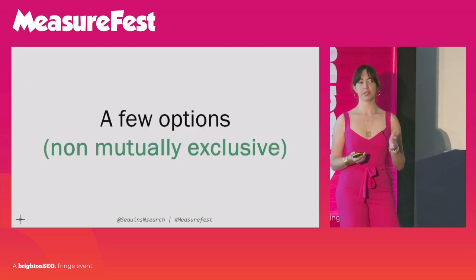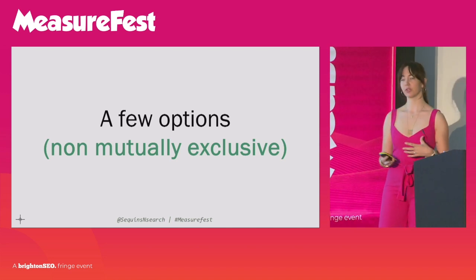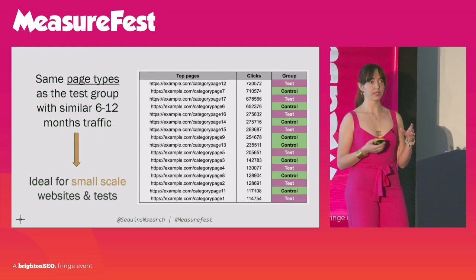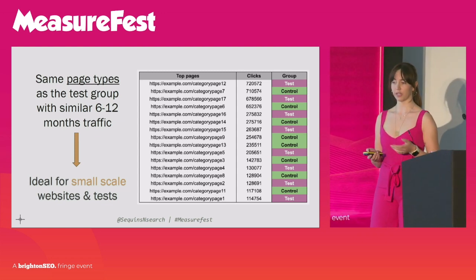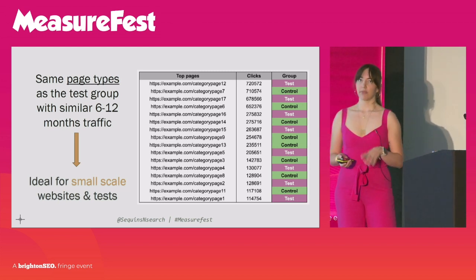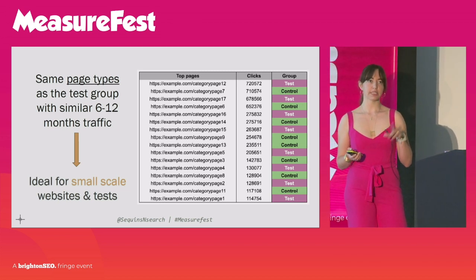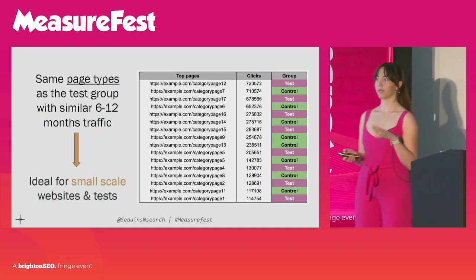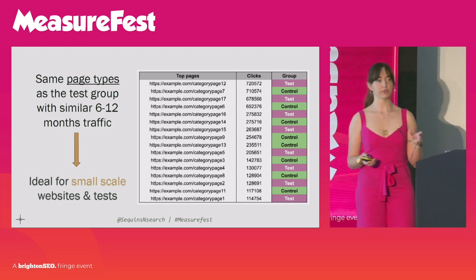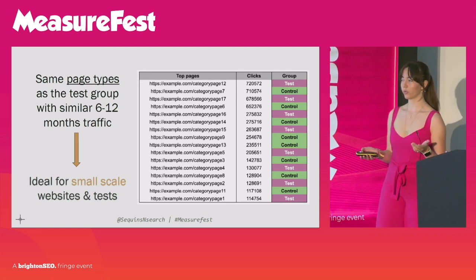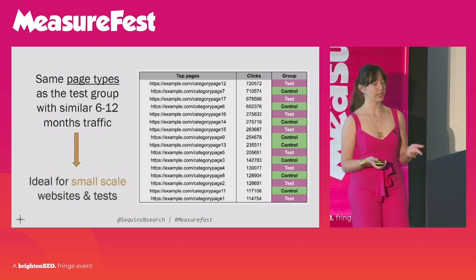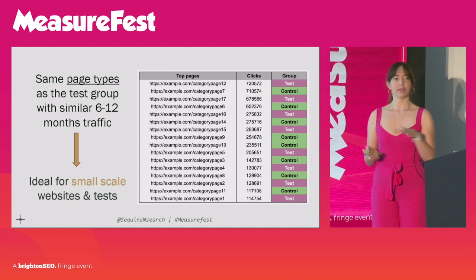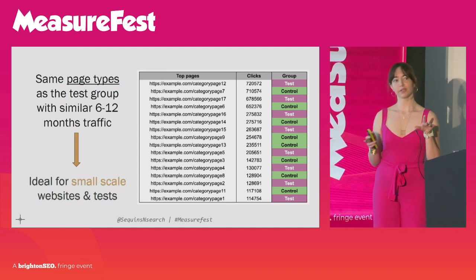There are a few options that I normally use, and sometimes I use them in conjunction. Especially when you're working off a small website or you have a small test, you can randomize your control group in the same sample as your test group. So for example, you take your Google Search Console data for traffic for the past 6 or 12 months, depending on how much your website or your industry is affected by seasonality. And in that group, you just select or randomize one test group, one control, etc.